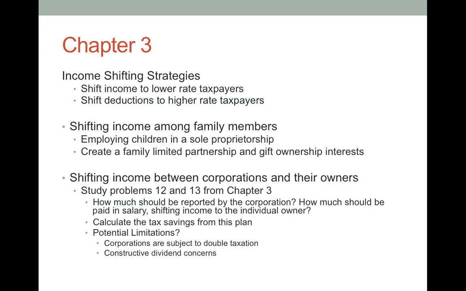Corporations are subject to double taxation. If you want to get the money out of the corporation after the corporation's reported it and paid tax on it, you're going to get hit with another 15% tax. It's going to be a qualified dividend. You're going to have to pay tax on the money when you take it out.